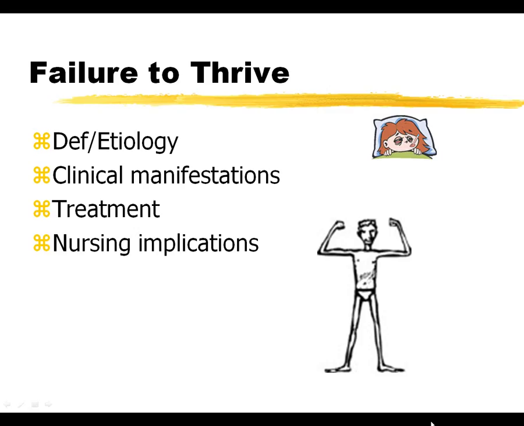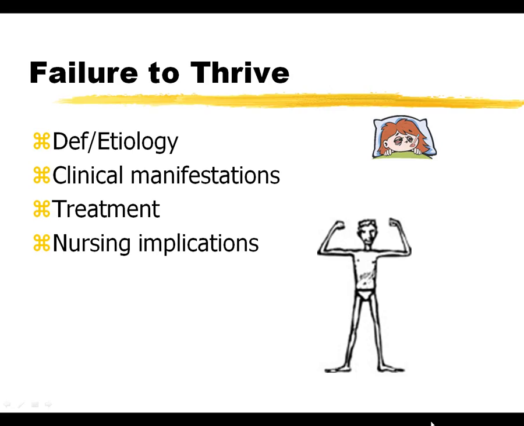Non-organic causes include poverty, poor social support, family stress, inadequate nutritional information, errors in nutritional preparation, inadequate breast milk, difficulties in the maternal-child bond, or maternal psychopathology that interferes with the ability to take care of the child. Clinical manifestations include growth failure, failure to maintain previous growth, loss of subcutaneous fat, reduced muscle mass, developmental delays, apathy, listlessness, flattened occiput from lying in one position because they haven't been moved, infrequent and scanty stools, signs of neglect such as poor hygiene, diaper dermatitis, poor eye contact, and a flat affect.